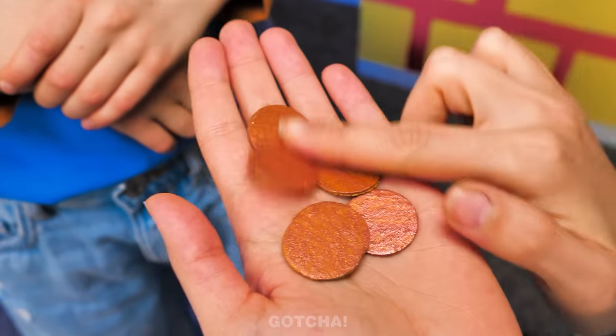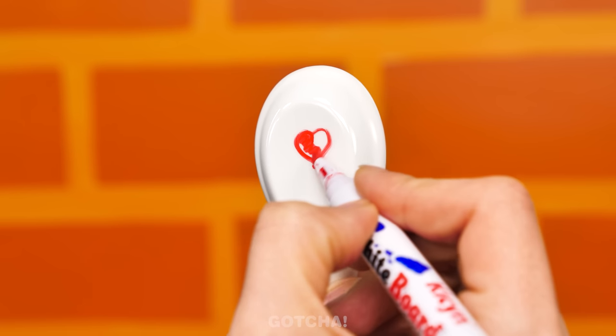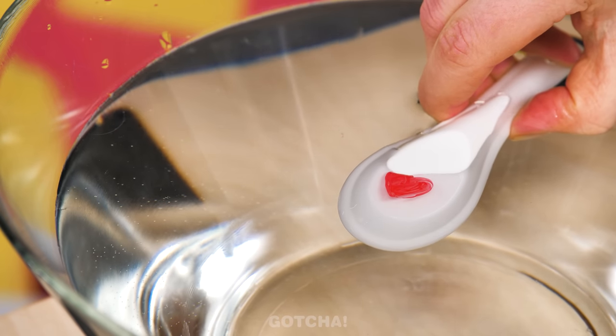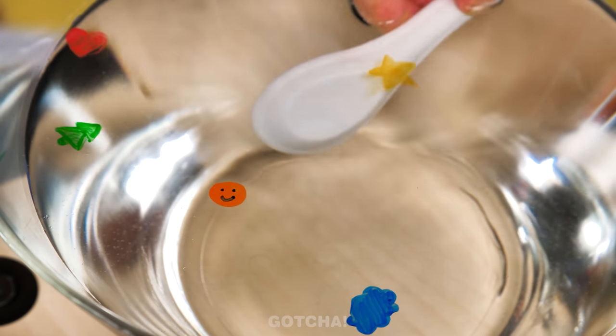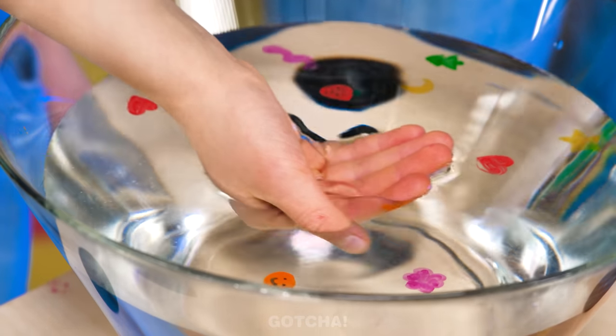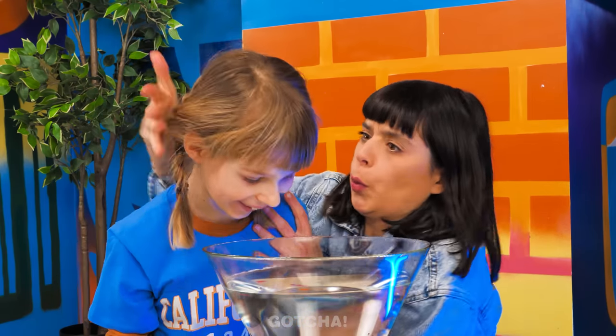I approve! Mom, what about me? I want a sleeve tattoo! I don't have enough money to buy sticker tattoos — I need to find another way! I'm going to draw a heart on the spoon. When I dip it in water, the ink separates from the spoon! I can draw so many fun figures and shapes! When you dip your hand in, the drawings stick to your skin — just like tattoos! I want to dip my face in! Your arm is enough!